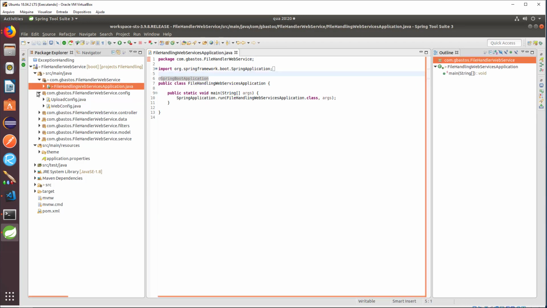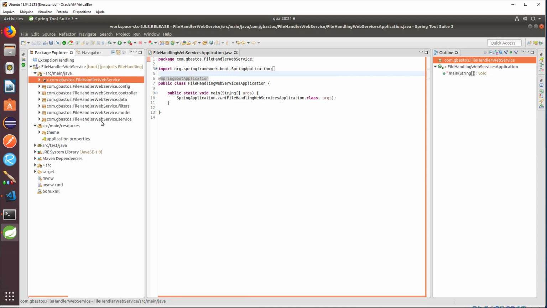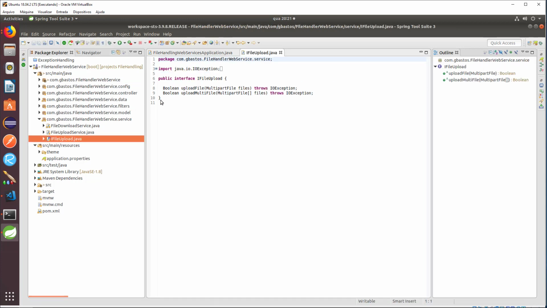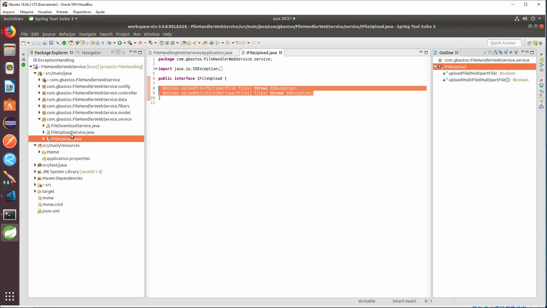Now, since we've covered all the basic stuff, let's start from our service. We are not storing anything in a database. So we are not using any kind of ORM, such as Hibernate or those, right? So we don't have a repository layer. We just have a service layer. And I created this interface to be a contract for those service layers. Okay.